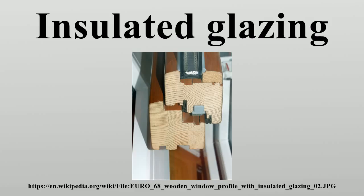Typically, spaces are filled with or contain desiccant to remove moisture trapped in the gas space during manufacturing, thereby lowering the dew point of the gas in that space, and preventing condensation from forming on surface number 2 when the outside glass pane temperature falls. New technology has emerged to combat the heat loss from traditional spacer bars, including improvements to the structural performance and long-term durability of improved metal and foam spacers.